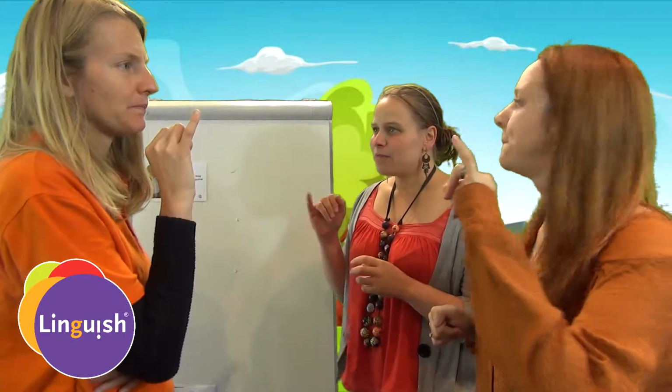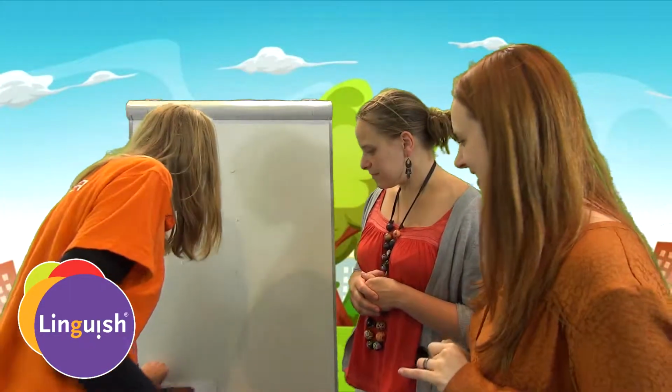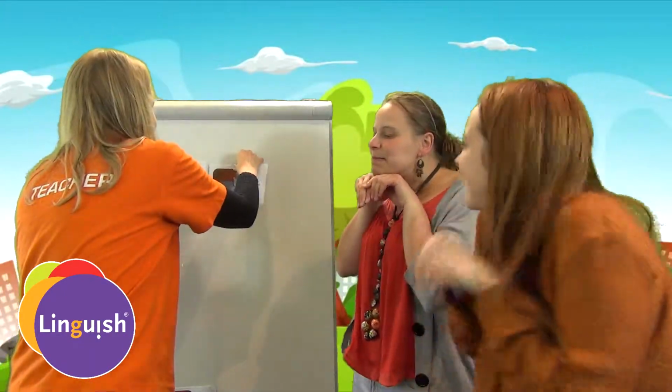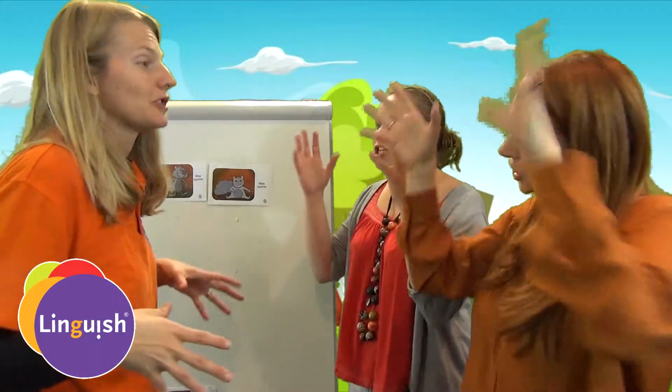What's the next family member? Baby. Yes, Andrea. Look at this little baby squirrel. So cute. Okay, ready? And he has a bushy tail.